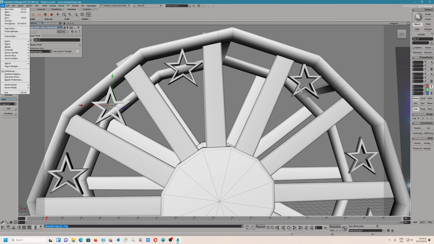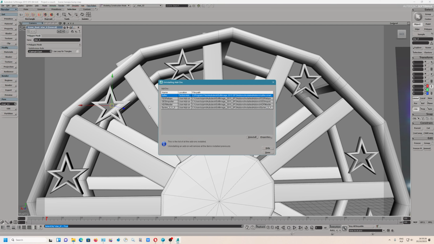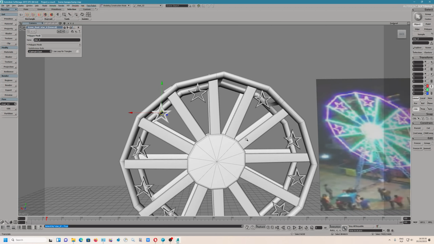If you want to install from the beginning, you just have to uninstall an earlier version. But I won't do that because I don't want to do everything from the beginning.